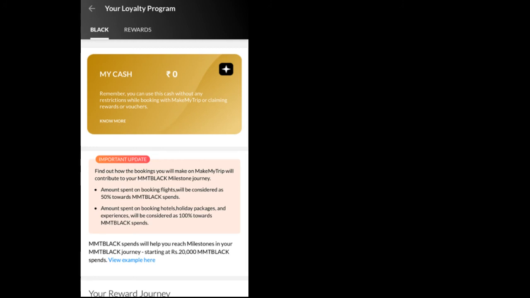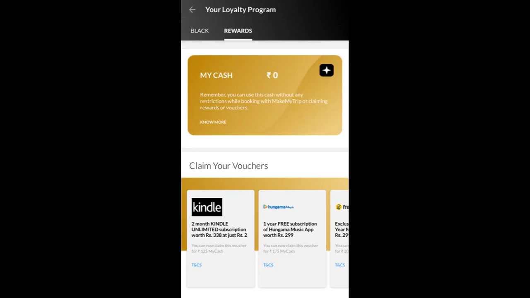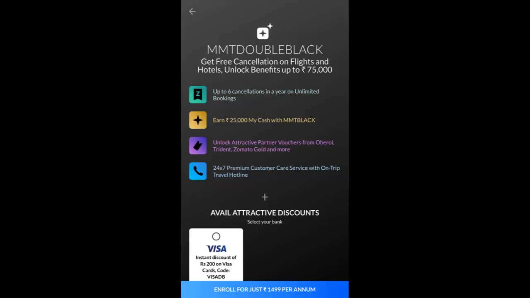Based on your transactions on the app, you receive MyCash, which you can redeem against purchases made on the app. Users may also redeem it against vouchers and other third-party gifts. There's a paid service also called Double Black that gives further privileges like cancellations without charges, special gift vouchers, premium on-trip support, etc.